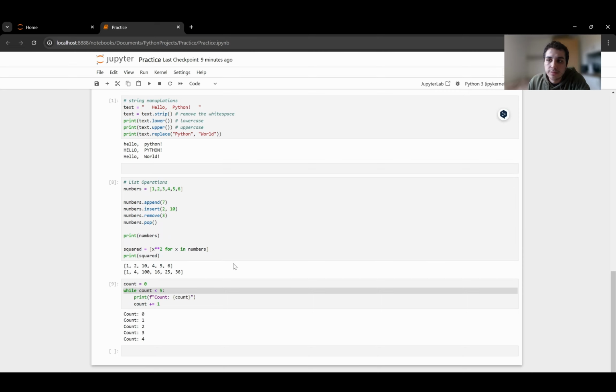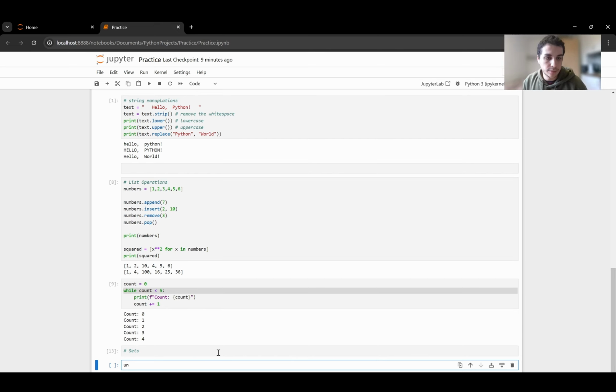And we can have sets, which will have unique numbers, which will have 1, 2, 3, 4, 5. Let's have more 4s than usual.